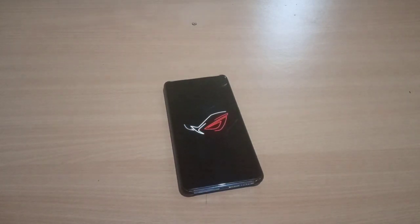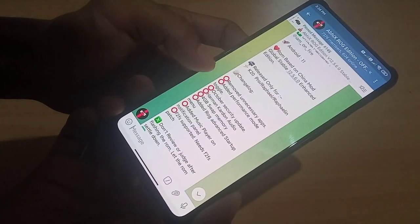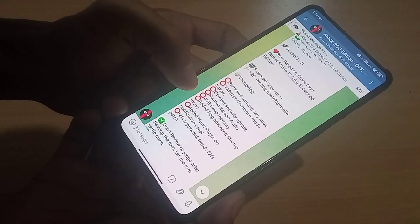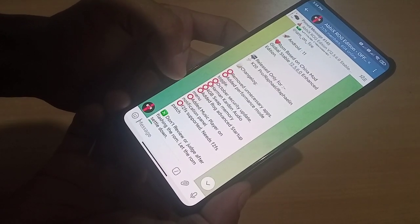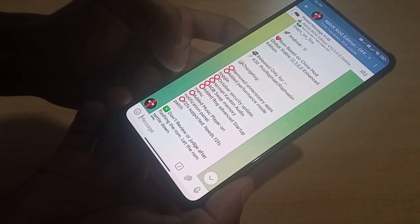This is a fix ROG boot animation, MIUI 12.5.6 China stable build — the latest build. See the changelog here: remove unnecessary applications, edit performance mode toggle, October security update, Harman Kardon audio, 4GB swap memory, edit ROG advanced startup menu, edit music player on notification panel, app-to-apps supported — needs app-to-apps patch.